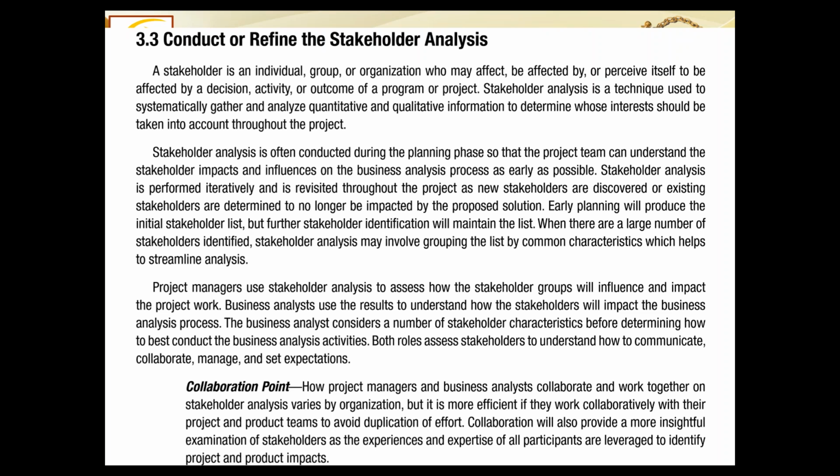Business analysts use the result to understand how the stakeholders will impact the business analysis process. So the objective of both for identifying the stakeholders and using their analysis is different. The project manager is looking at it from the project perspective, how they will impact the project work, whereas the business analyst is looking at it from the business analysis perspective. The business analyst considers a number of stakeholder characteristics before determining how to best conduct the business analysis activities. Both roles assess stakeholders to understand how to communicate, collaborate, manage, and set expectations. Whether it is a project manager or the business analyst, both will have to deal with the stakeholders. They have to understand them, communicate with them, collaborate with them.